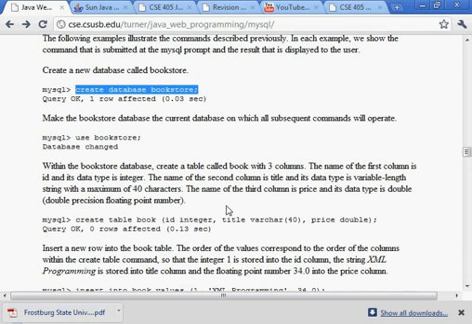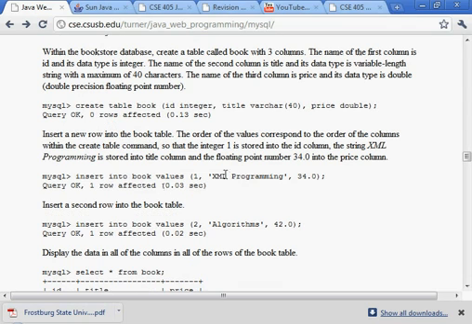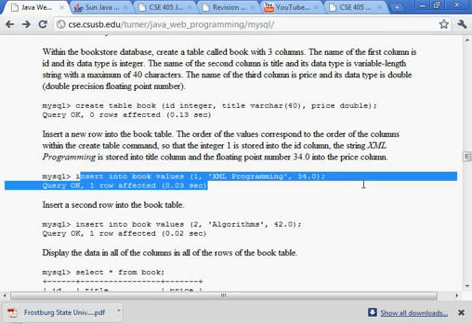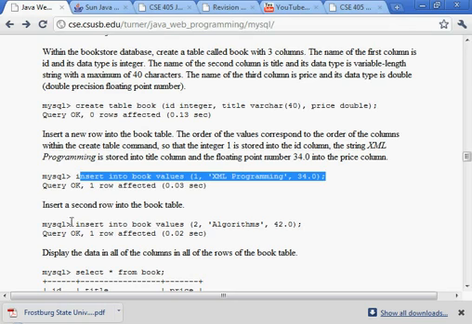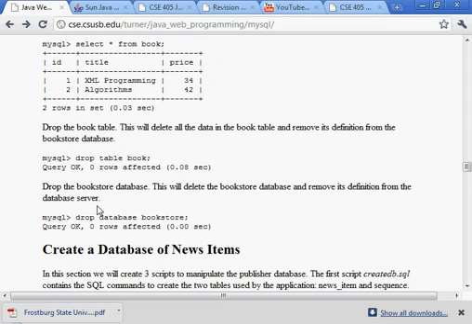Create database bookstore. Use the bookstore. And create table book like this. Alright, so you can type this out and see how this works. Inserting records, that shows it here, and so on.